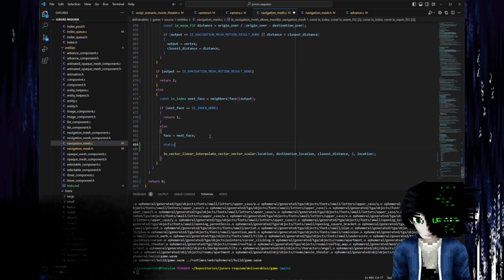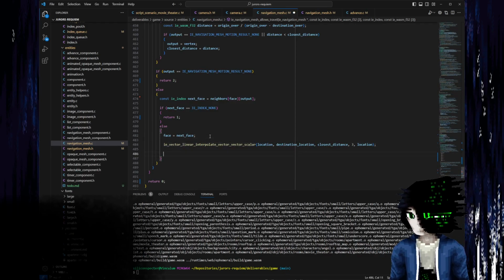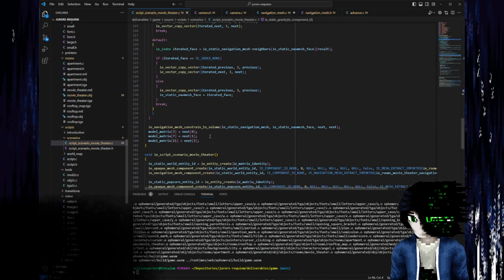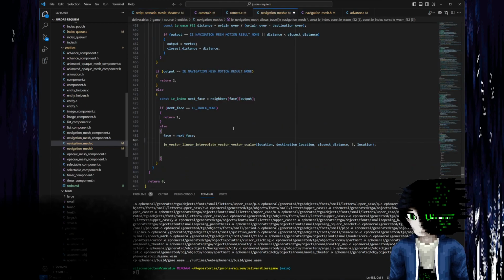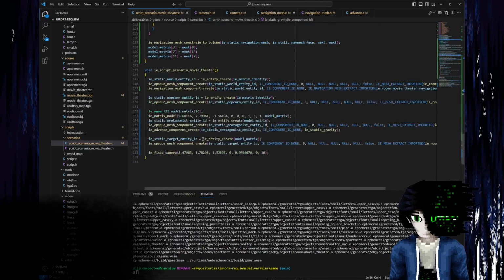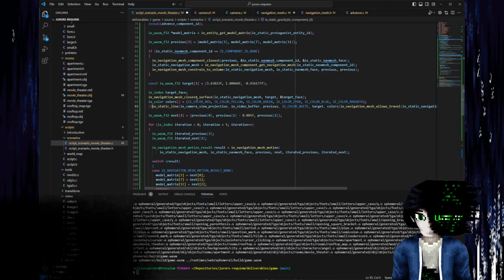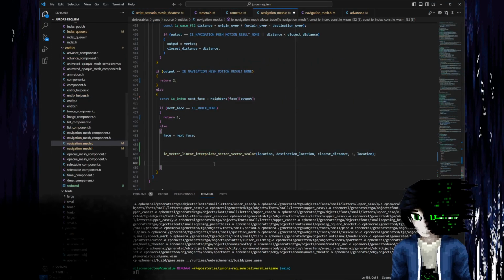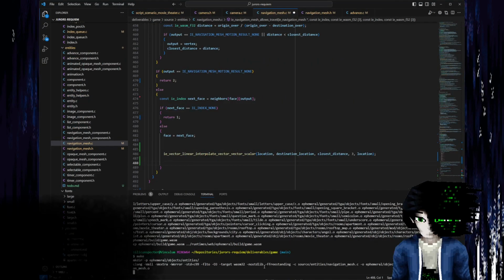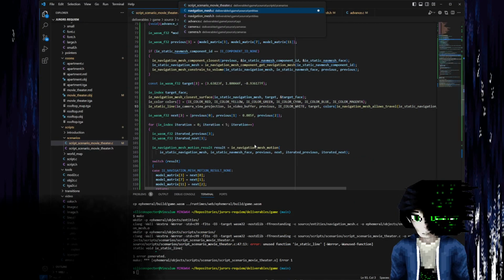Static line. Or I could just turn that off for a second just so I can see what I'm doing. Like that. Oh, actually no, I'll leave that in. Okay.